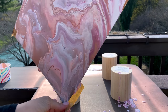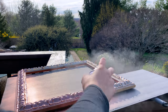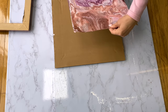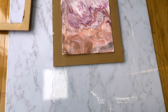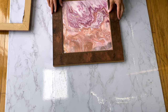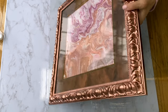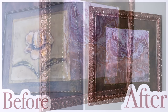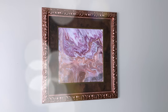If your paper is really thin this won't work well, but as long as it's at least cardstock thickness you should be okay. While that was drying, I also spray painted the frame — really easy, just paint it to match your decor color. I painted mine rose gold to fit with our other decor, then popped the art back in once it had dried. I just love how this turned out — the matting worked out really nicely too.